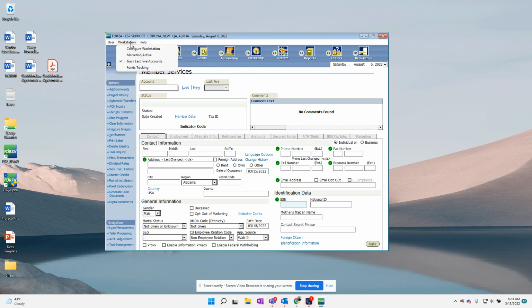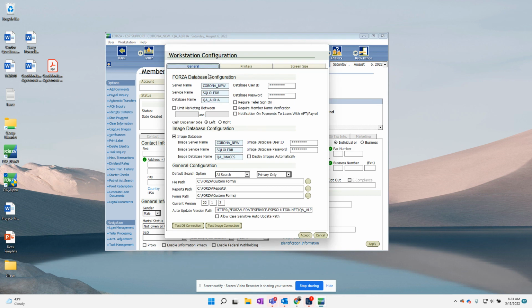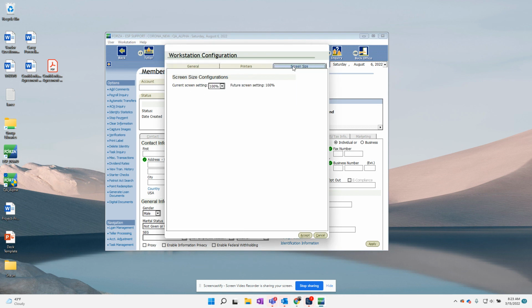What I mean by that is all you have to do is come to Configure Workstation. You'll see on the top right, screen size. We're at 100%. So this is telling me that this is all the larger that I can go with this setup I have with my PC and this particular monitor. So what I'm going to do is choose to set it to 125. All I do is click on that, hit accept.